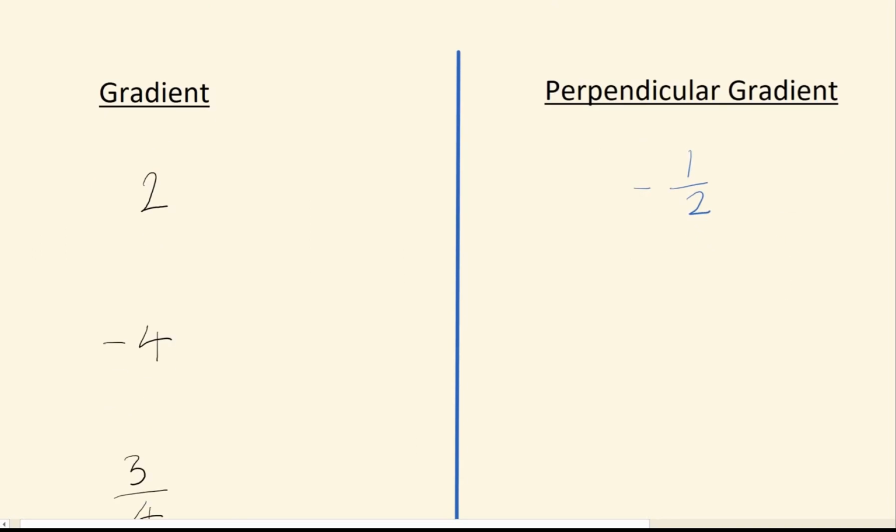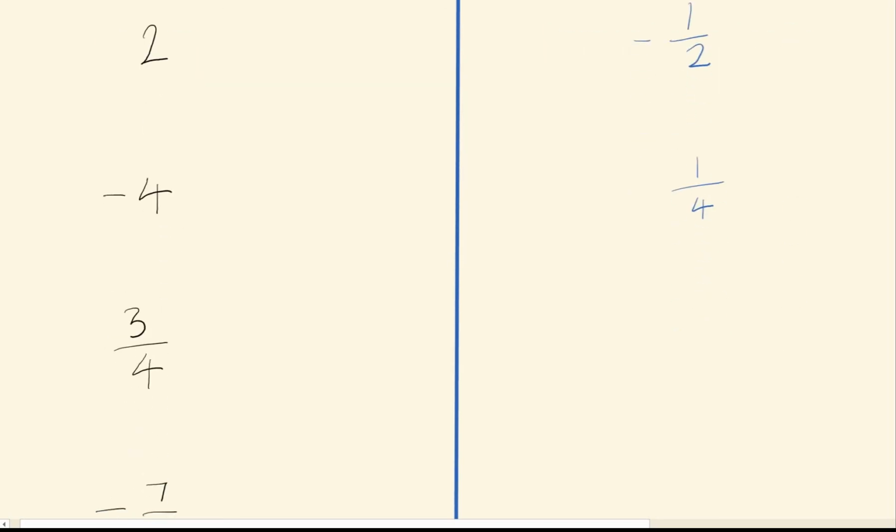So for minus 4, we can write it as 1 over minus 4, and add a minus sign. And here if you've got two minuses, they cancel out. So in my head what I always do is just toggle the minus sign. If there isn't one, you add a minus sign. If there already is a minus sign, then you just take it away. It's that straightforward. For fractions, this looks a bit different.